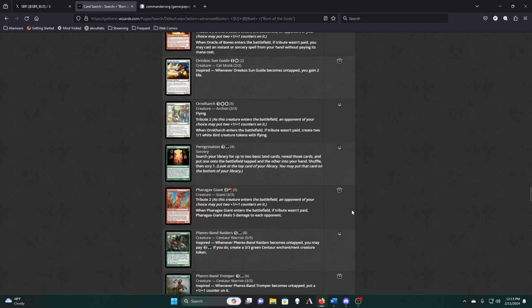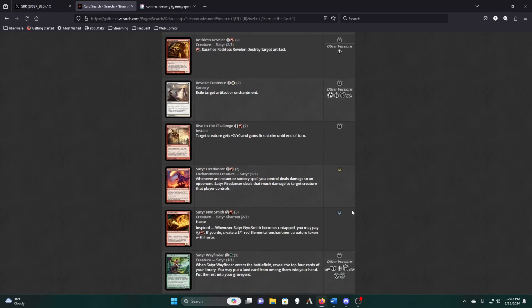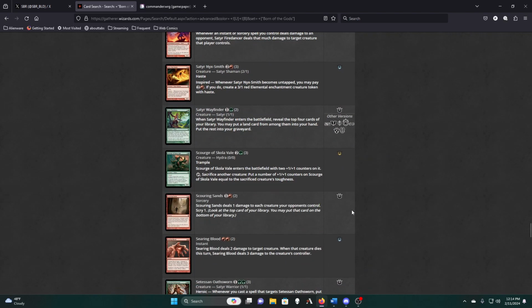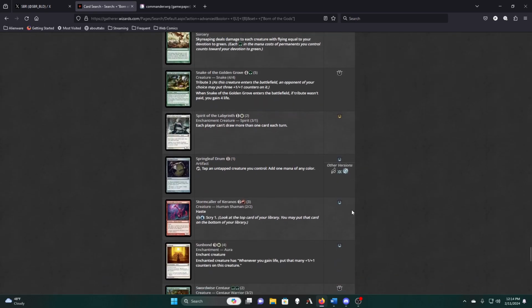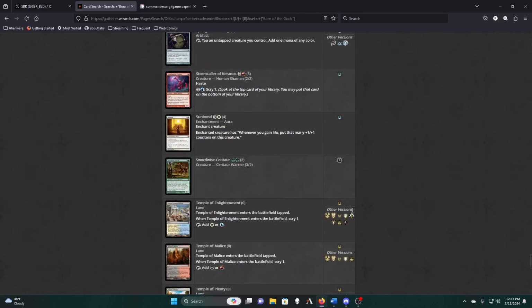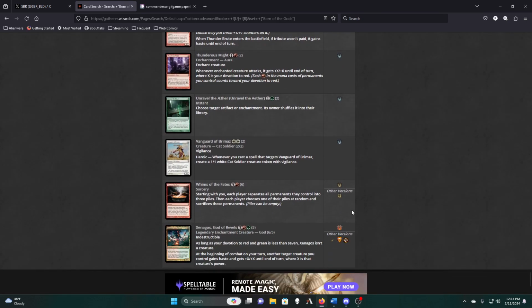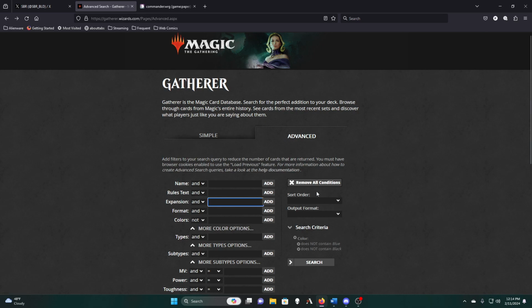Bones, no. Put a 1/1 counter on each of up to 3 target creatures. Whenever an instant or sorcery spell I control deals damage to an opponent, deals that much damage to target creature that player controls. Nope. Sands, no. Searing Blood. Temples, Thunder Brute. Smite, no. Grimaz, and Xenagos. So that was Born of the Gods. That brings us to Champions.